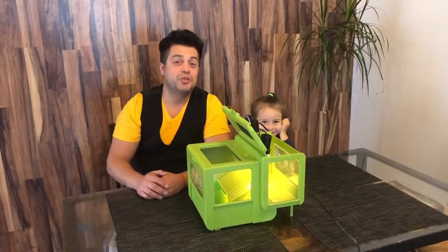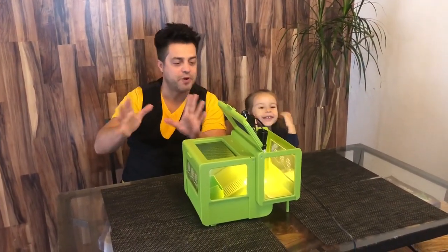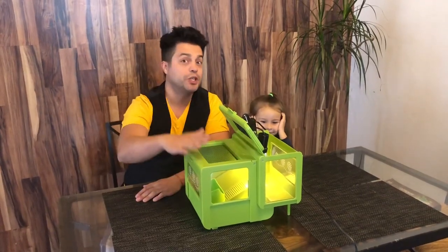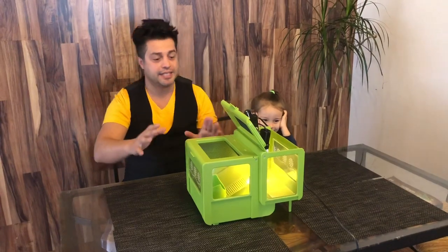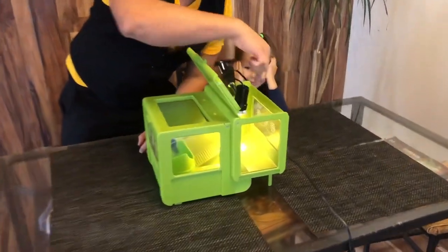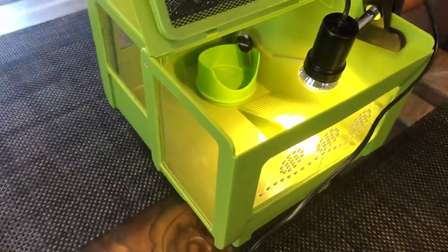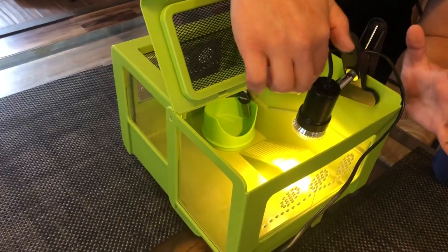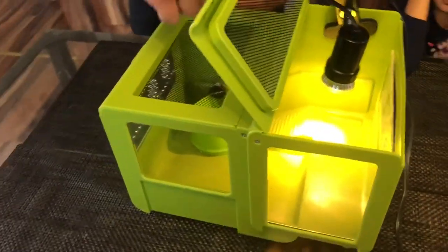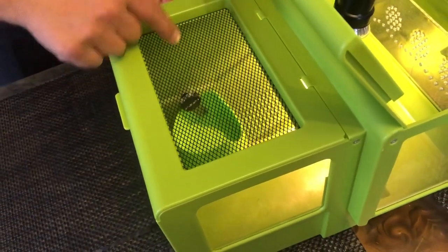Hey guys, today I have the greatest pleasure and opportunity to introduce you to an amazing product from Amazon. It's a turtle house. It's an absolutely amazing turtle house that has different kinds of sections where the turtle can play. So basically this is her playground right here. You have a heating lamp in order to keep the turtle warm and cozy. You have some stairs that are gonna lead down to the water source. And on this side, as you may see, you have a thermometer.